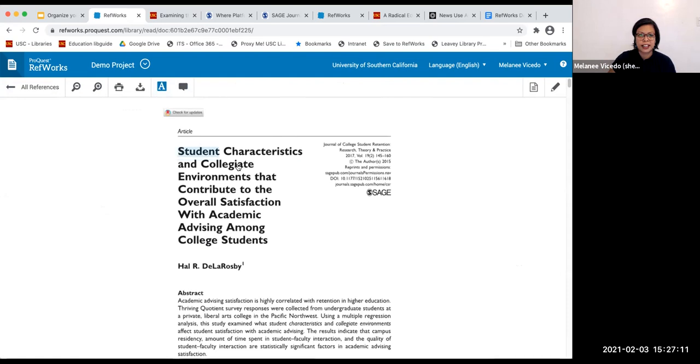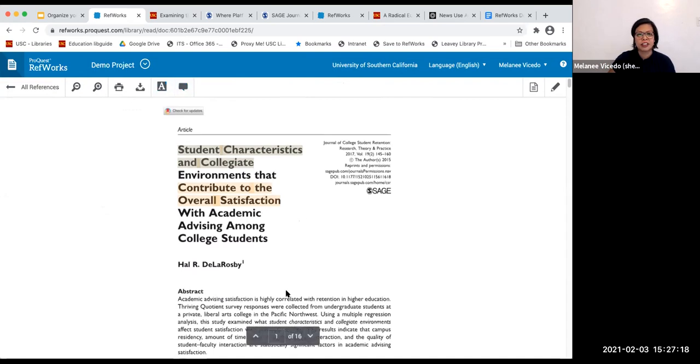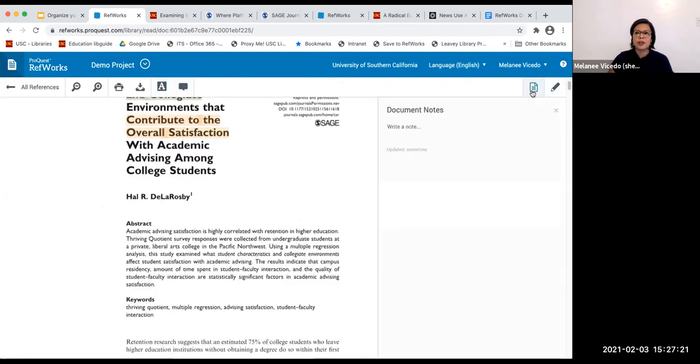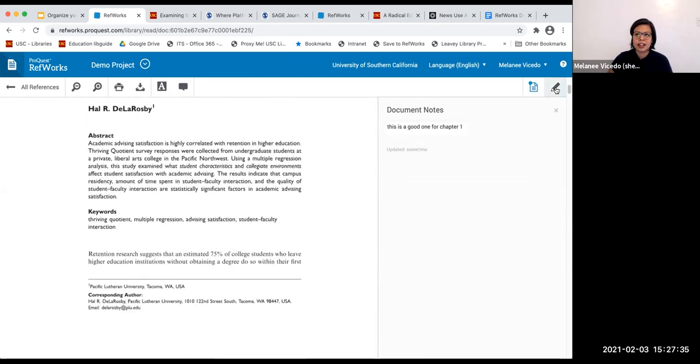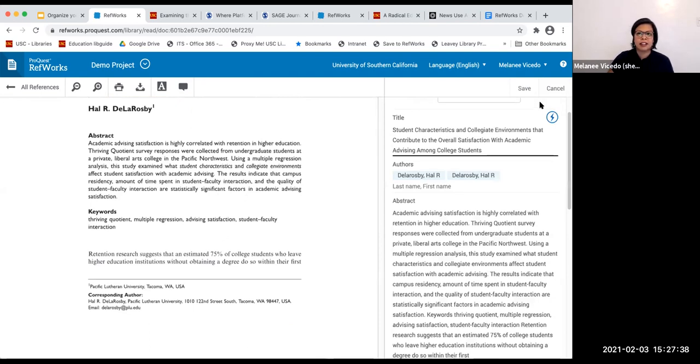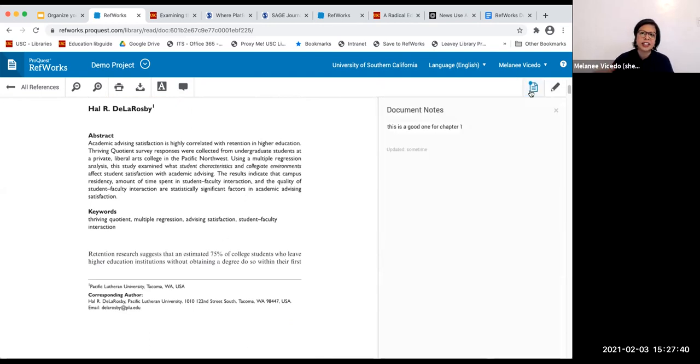You can highlight up here and then add little comments. You can also create notes on the side. So this is a good one for chapter 1, or to add notes as you're reading it. You can save it within RefWorks too, so you can use it kind of like a note-taking tool as well.